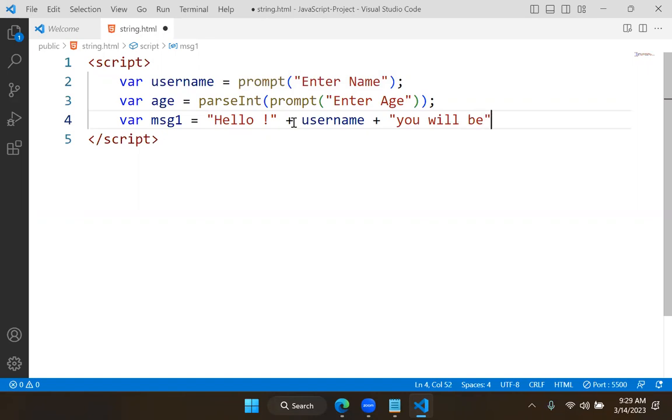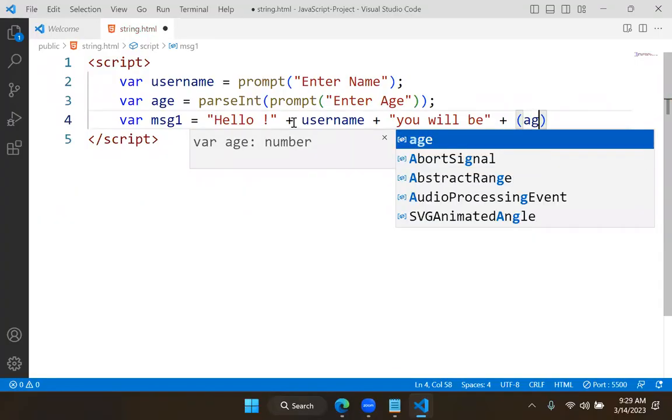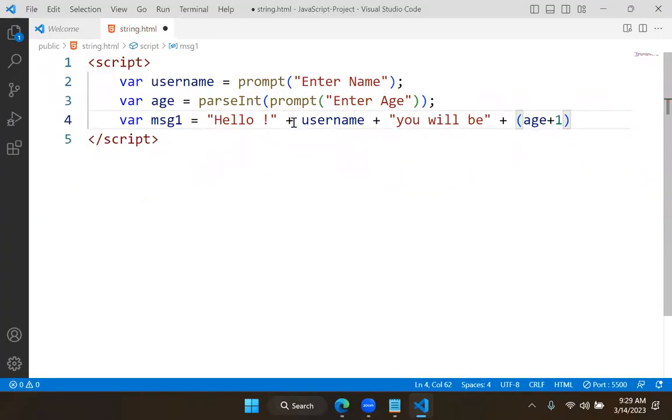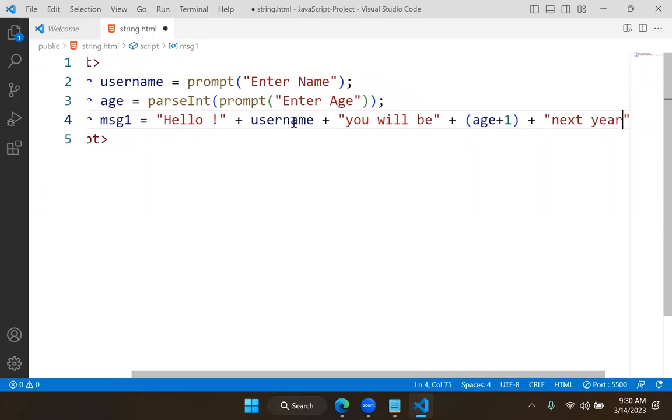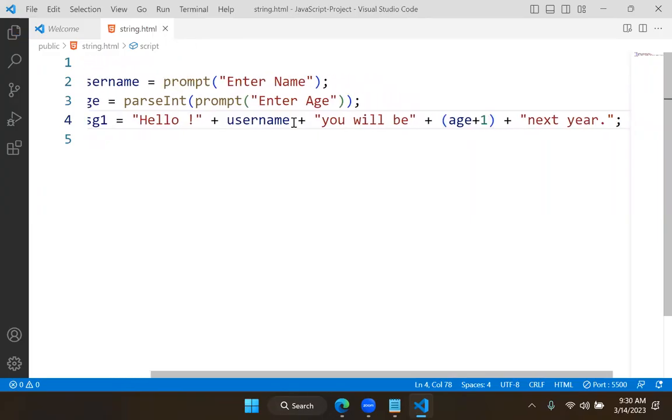After that, again concatenation, age+1. That means I have to put a parenthesis, age+1. Age+1, that is dynamic. After that, again concatenation. I will say next year. This is how lengthy we have to define. That means hello user, you will be age+1 next year. This is what we need to configure.